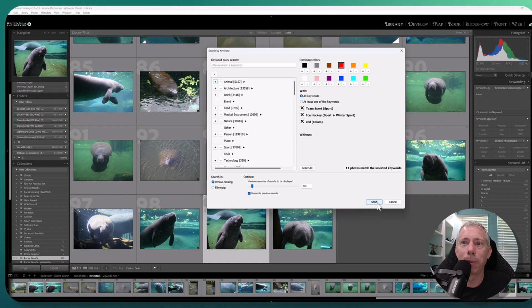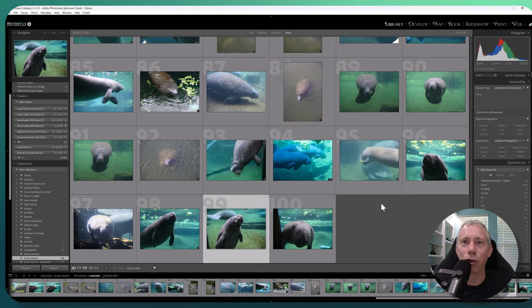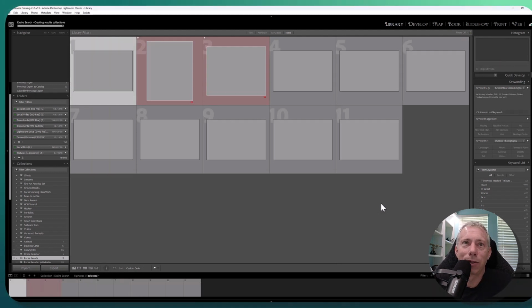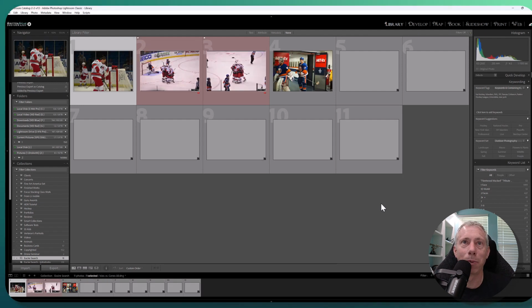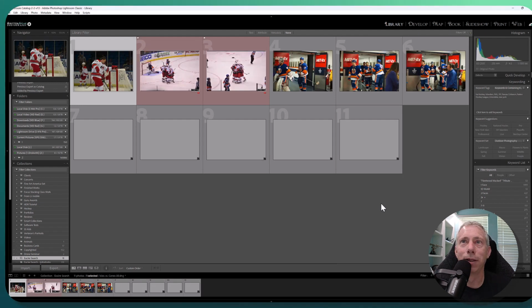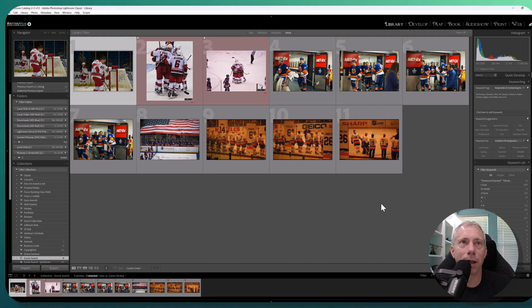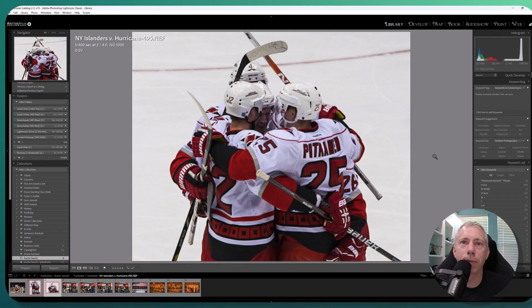I'm not sure how many predominantly red images I have of ice hockey, but hey, maybe that's what we needed, and let's see what it can come up with. So, there you go. There's predominantly red in a lot of these pictures. So yeah, red jerseys. Pretty cool, right? Obviously you see there's all sorts of things that we can do with those keywords to narrow down searches and get really quick, rapid results.